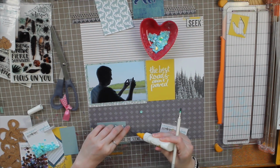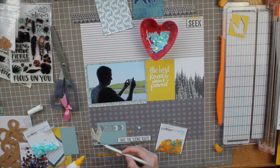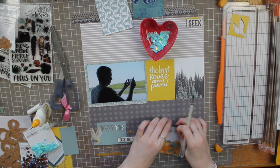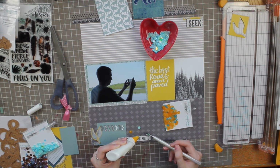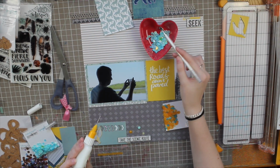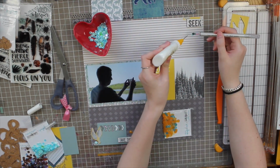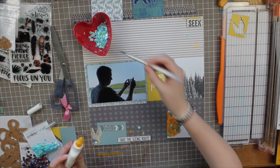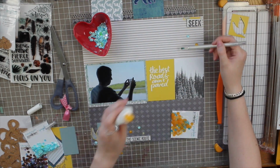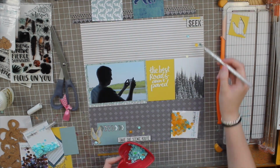The first one that I'm using is a beautiful light blue with a couple of green larger sequins, as well as some leaf sequins, which are really fun, which I could have used on this layout now that I look back at it. I did pull in that silver at the end, which you'll see. I'm also using the yellow and blue one, which is very beautiful. And then I even pull in my old time friend Sweater Weather Collection sequin mix, as well as Silver Stardust, and then one more sequin mix.